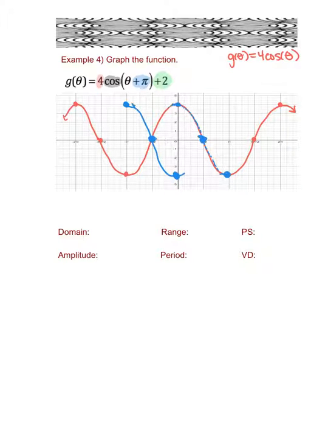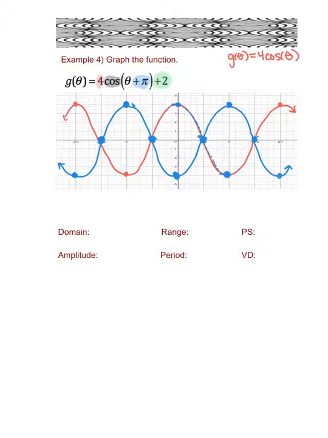So from here, -4, I go back to 0. Then I'll go up to 4, back to 0, down to -4. Then moving in the other direction, I go down to 0, down to -4, and then I'd pop back up. So there's several things I want you to notice.